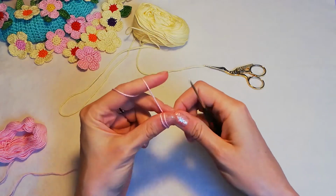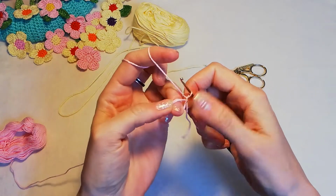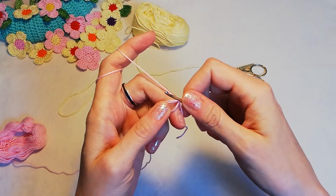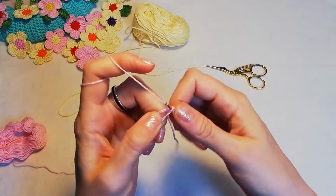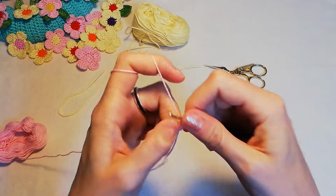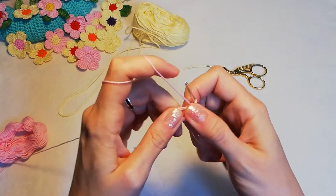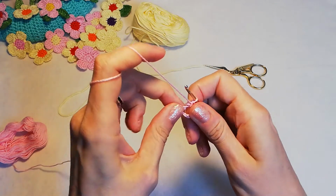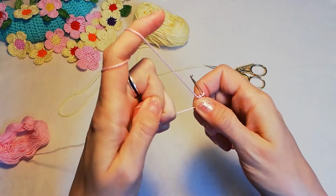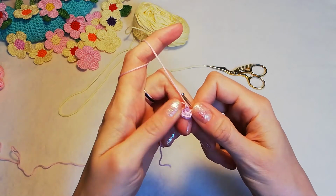I'm gonna do a magic ring, chain 1, tighten up the magic ring and do 5 single crochets in the magic ring. So it's 1, 2, 3, 4, 5. Now I'm gonna close the magic ring up and with a slip stitch I'm gonna join the circle.